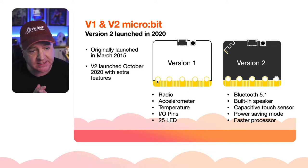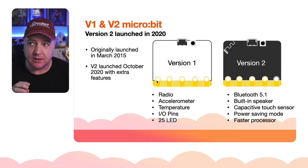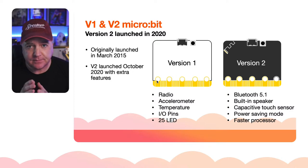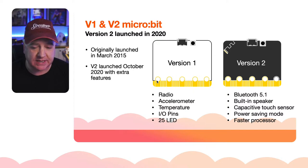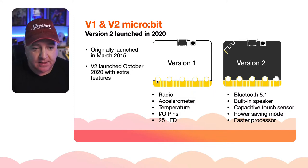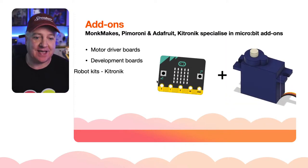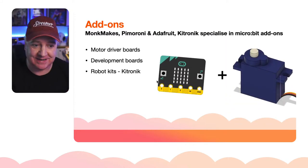It did have the radio, the accelerometer, the temperature, the I/O pins and the LEDs, so these things are still very usable, very good. They all run MicroPython, and I think you can do Java, Lua. There's all kinds of languages that you can run on these. They partnered with Microsoft, and if you go to microbit.org, is it called MakeCode? There's an entire IDE that Microsoft developed, and you can tell because it's really, really good. So, big fan of the micro:bit now, having had a play with it in a bit more depth. And there are loads of add-ons. We're going to have a look at these in a second.